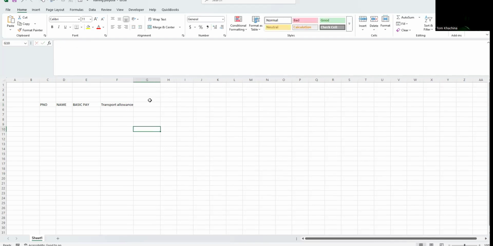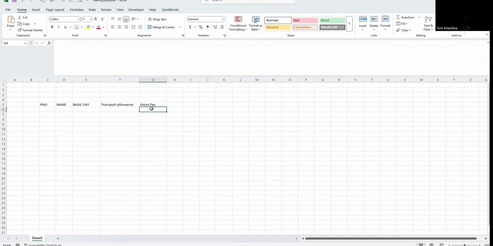After the transport allowance, let us assume we just have this one transport, then we arrive at the gross pay. So gross pay is basically the basic plus the allowance.